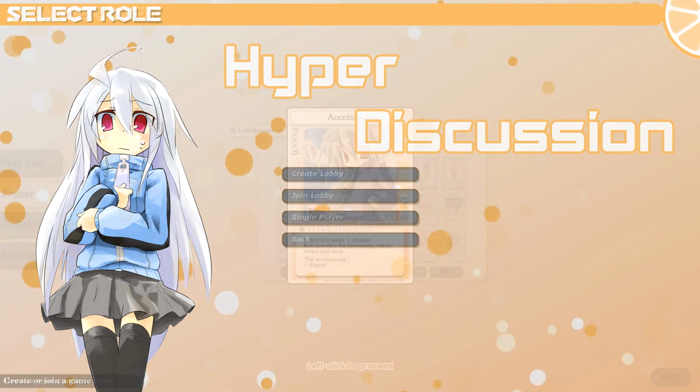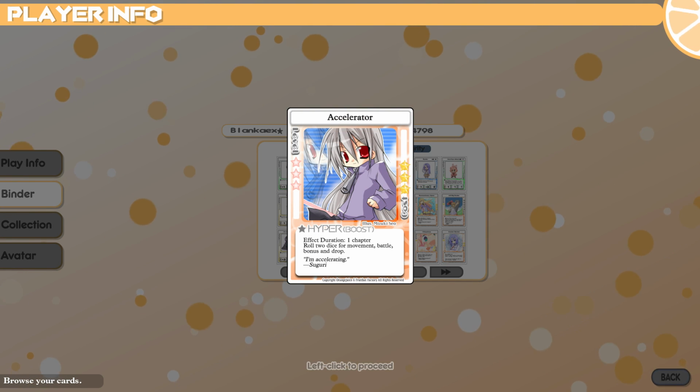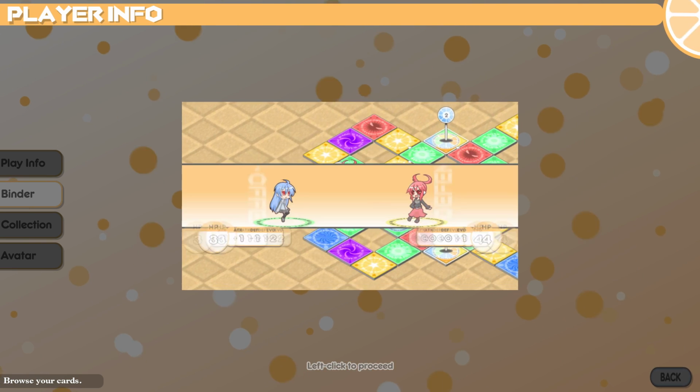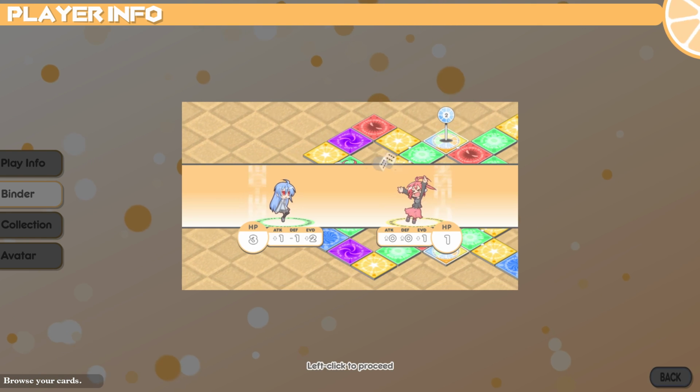Hyper discussion. Suguri's hyper is a boost card called Accelerator. For one chapter, she rolls 2 dice for everything. This allows her to cover huge ground and roll a devastating 13 attack without battle cards.